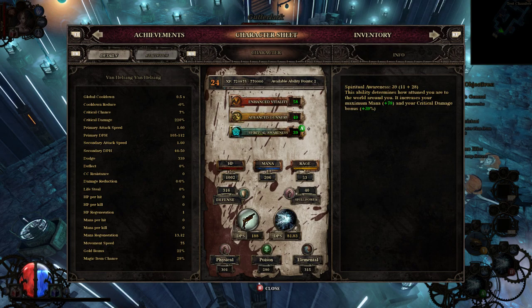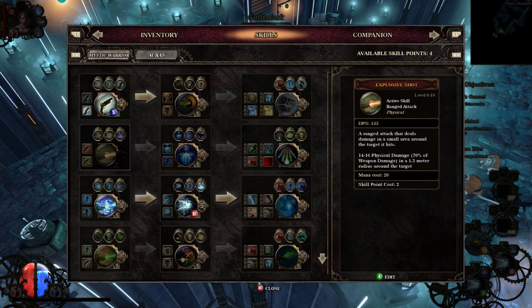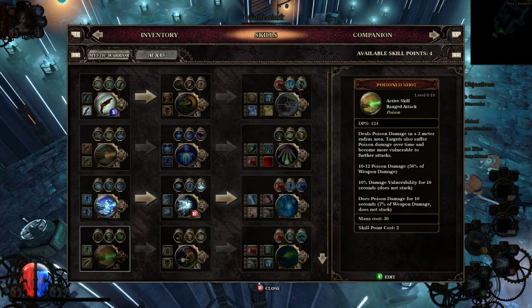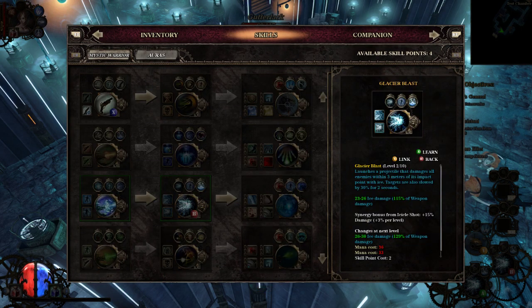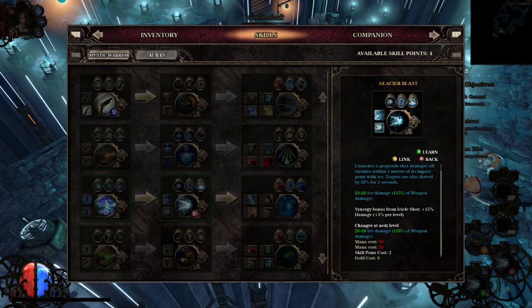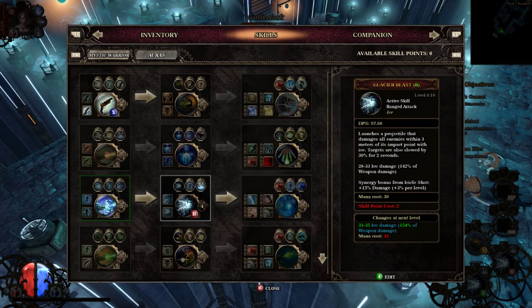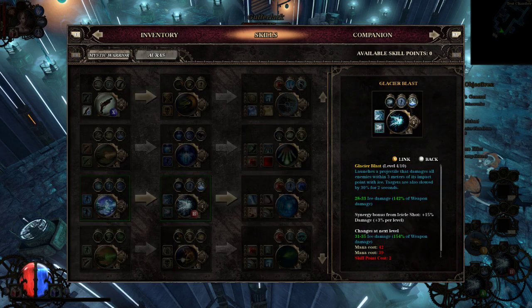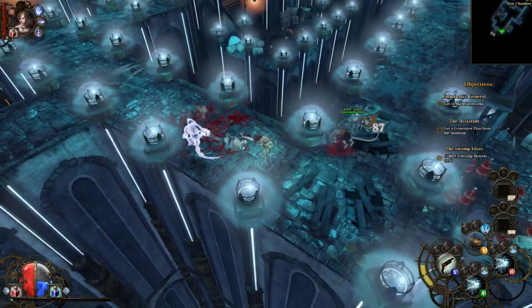I'm going to go for... Yeah, we don't really need that. I'm gonna go for more mana. And we have skill points. I'm going to go ahead and level this up, and then our next level, which will be soon, we can get this one. Actually, no, you know what? I might actually level this one up. Yeah, I'll level that one up, just so it does more damage.